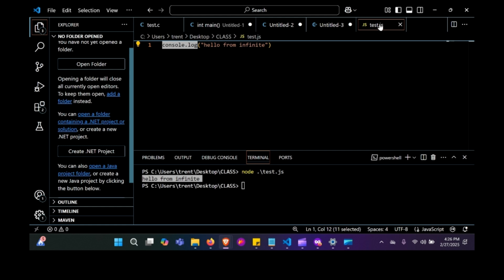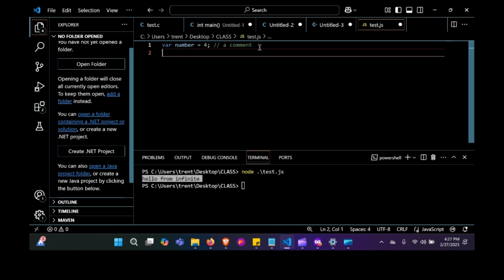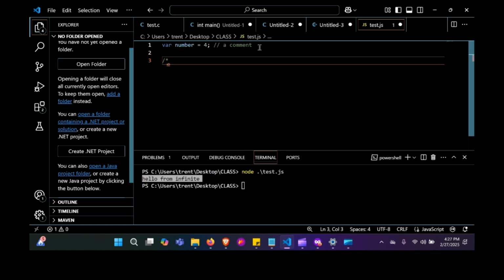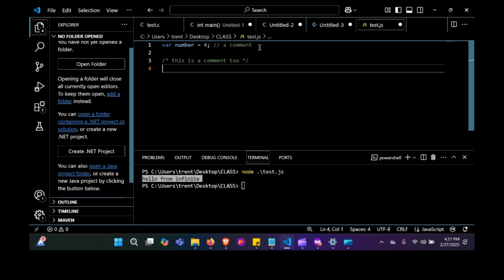So the first thing we'll talk about is notes. So we can make a comment. So if I want to make a variable here, I can do var number, and I can do 4. So the comment is not going to run. This is an inline comment. This is the end of the line. Or we can put it in the beginning as well if we want to comment it out. If we do a multi-line comment, we'll do */. So this is a comment 2, right? And number equals 11, right? So it's no longer commented out.